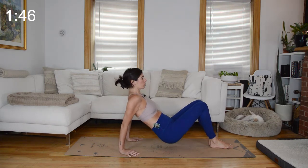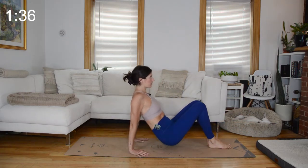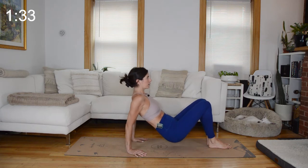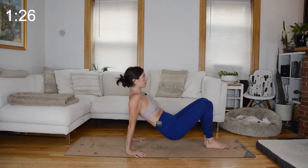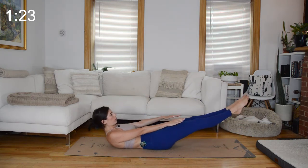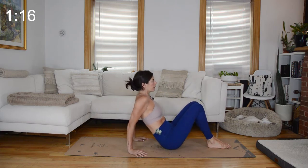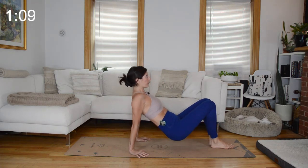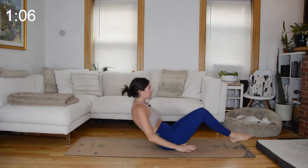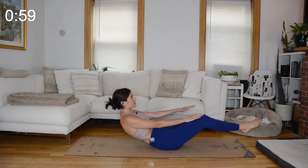We'll add in that hollow hold, keeping two of these tricep dips. Add it in, hollow hold, up to our starting position, two dips. I'm doing this with legs together, FYI. Add in that V-sit crunch.